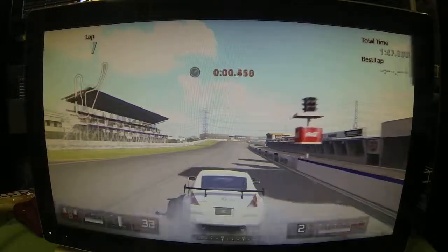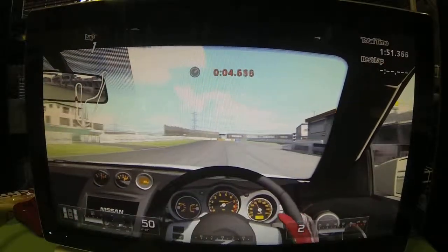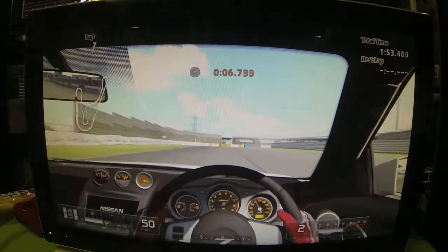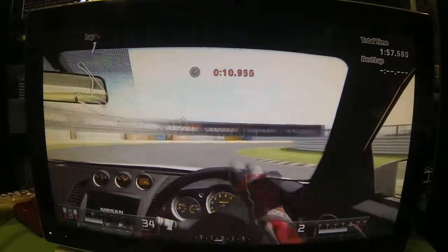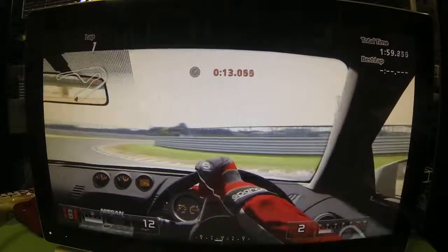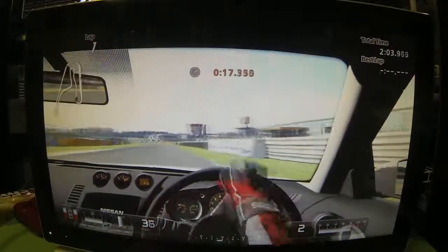Drifting for you guys. I haven't drifted in a while. Yeah, I told you I haven't. That's like my first drift in like 2 weeks.